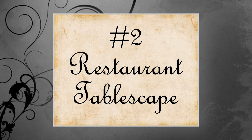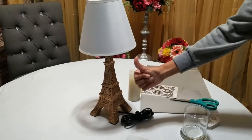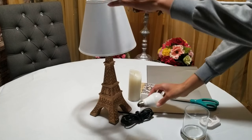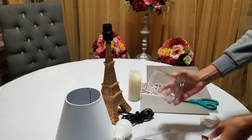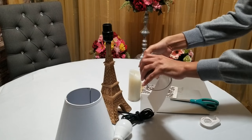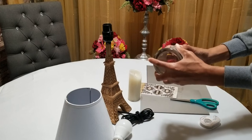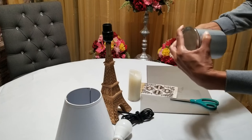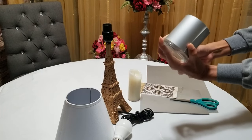Number 2: Set a restaurant tablescape. This is a lamp that I borrowed from my home office. I wanted to use it as a simple centerpiece for the table, so I removed the bulb and shade. I took a drinking glass and covered it with some silver poster board paper. To embellish it, I used these fancy textured stickers from the Dollar Tree. Then I simply placed it upside down on the lamp base and topped it with a battery-operated candle. I'll tuck the power cord under the base and conceal it with some flowers later. This is just a little hack for using things you already have at home.